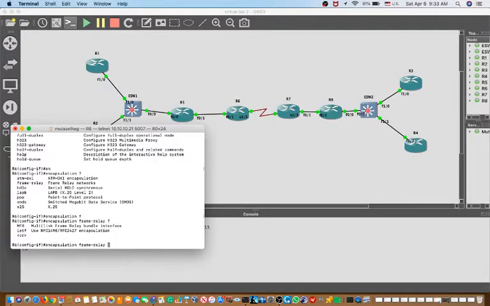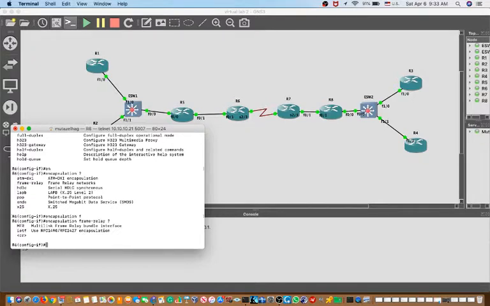Then there's multilink, or encapsulation frame relay, and we give it a DLCI.